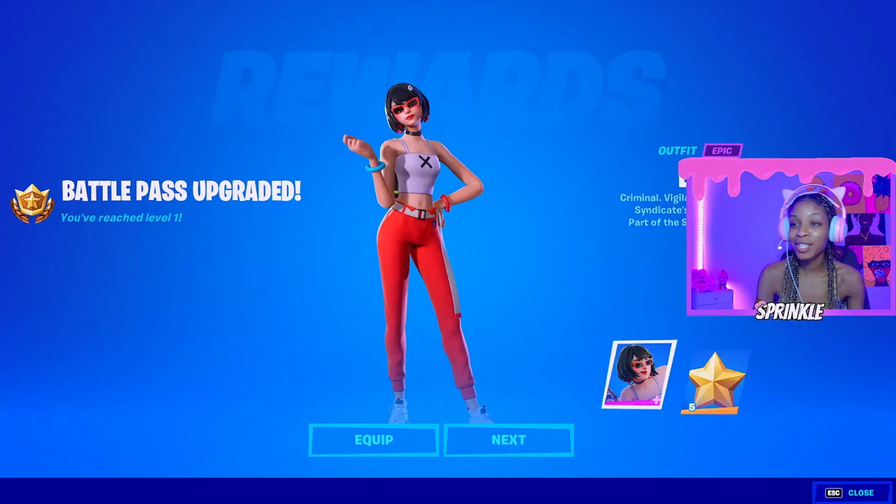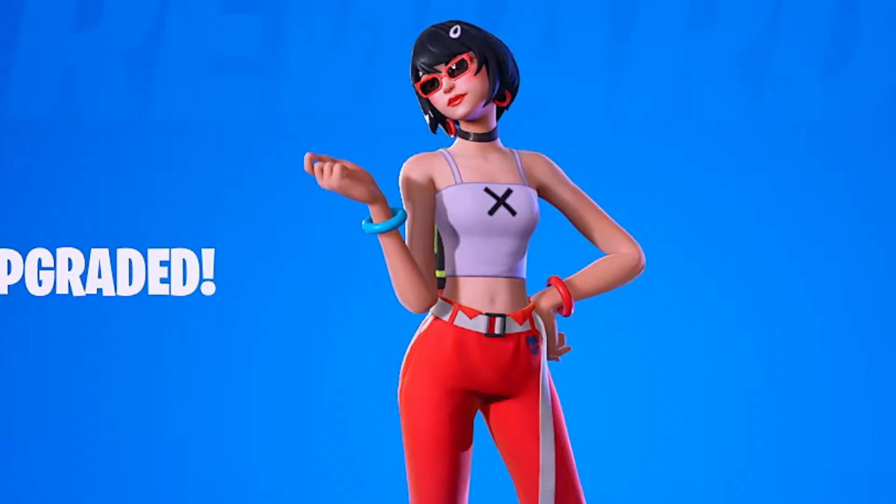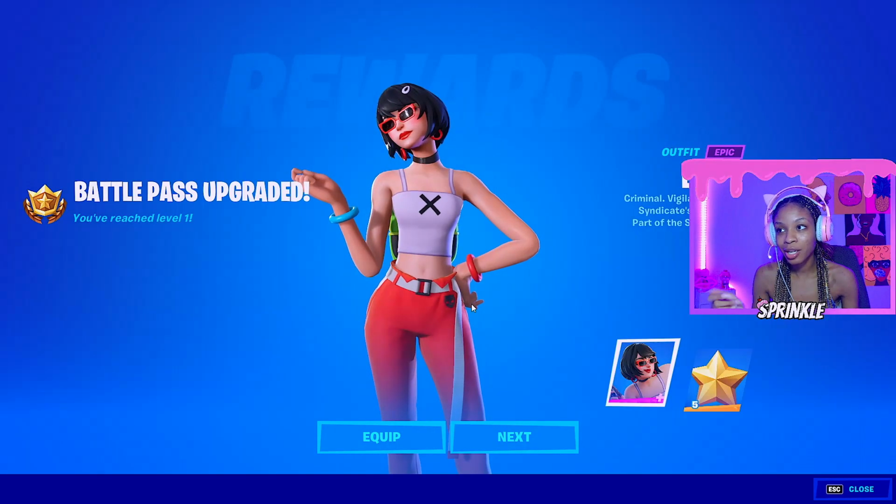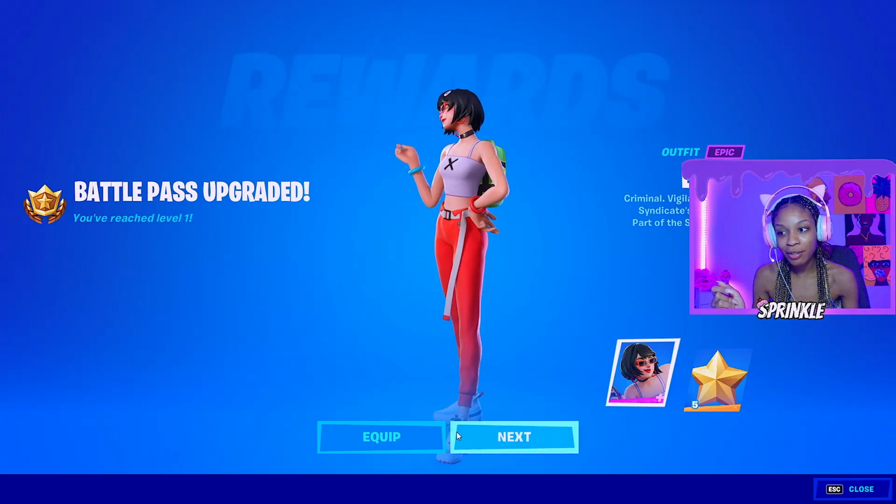Battle Pass unlocked. So it looks like we're starting off with Evie. She is a criminal. Ooh. Evie, girl, I remember you. This cute, her little bob. It's the sass for me. Ooh. I don't know why I thought these were Nikes, y'all.